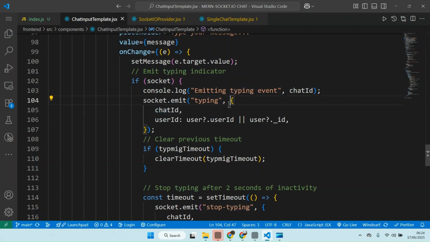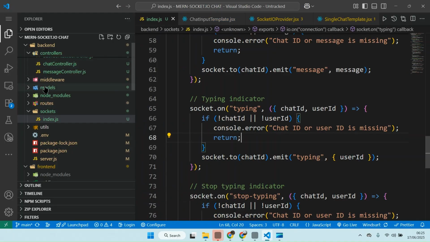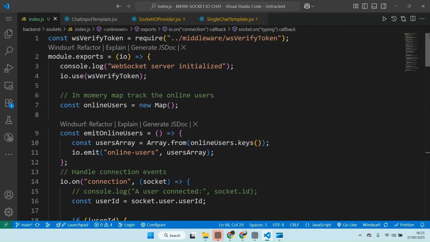We have this one. So we can check on the back end to see if we are actually emitting from the back end. We go to sockets, and then in our index.js.